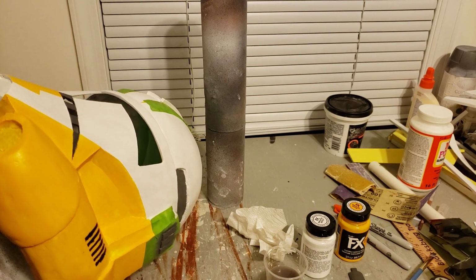Now for these little vent caps that we made earlier, as you can see they're black now. All I'm going to do is attach them into the little inserts where they go on the front of the helmet using some hot glue.